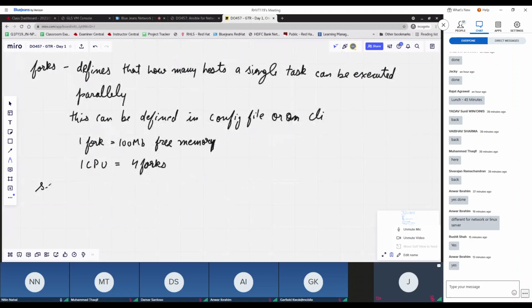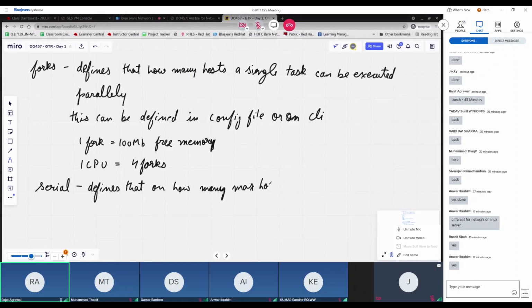Now, on the other side, serial defines how many maximum hosts an entire play should run on.